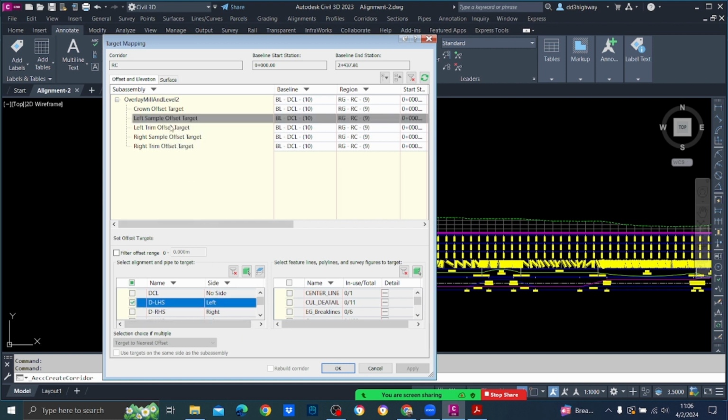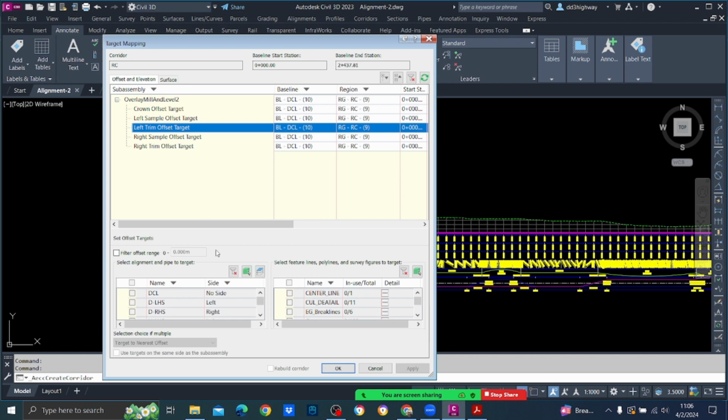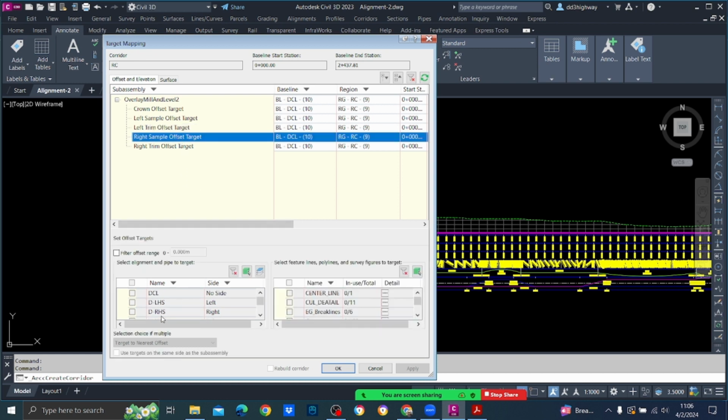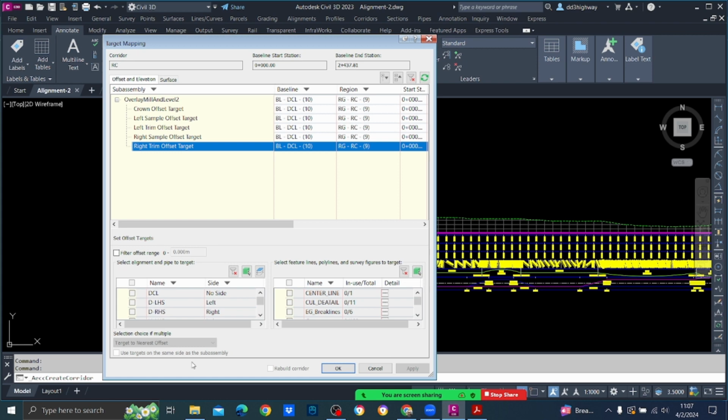Then left trim, left trim E, ELHS. Right sample, DRHS. Right trim, ERHS.